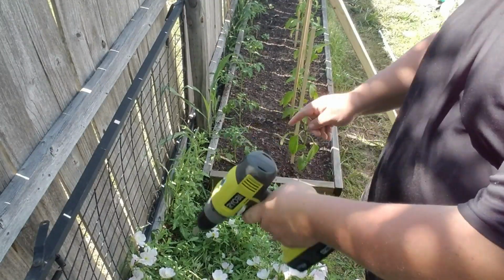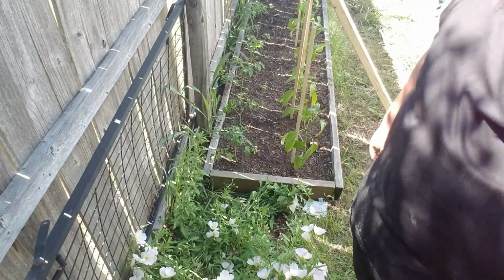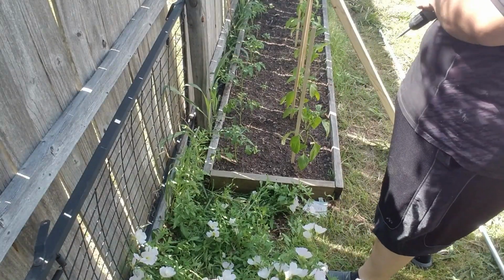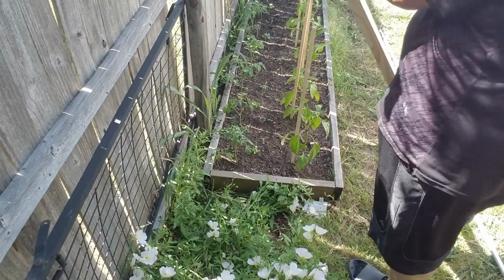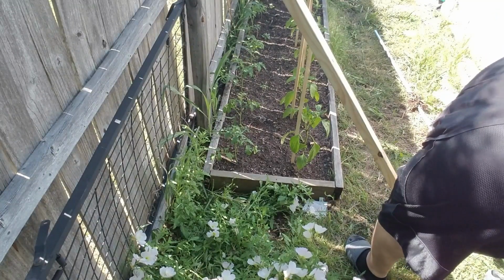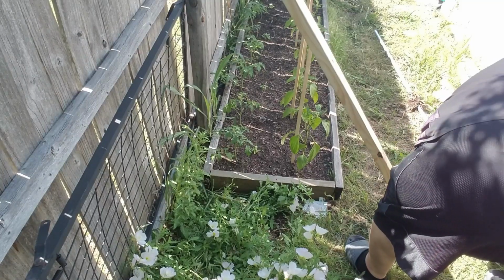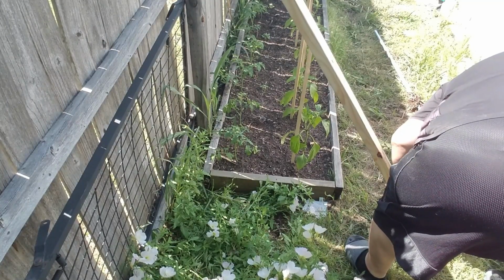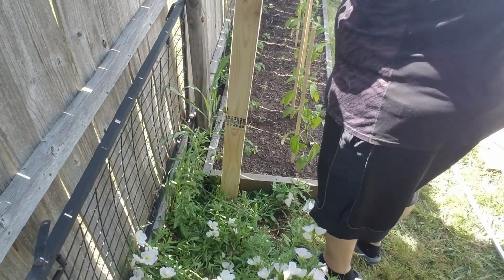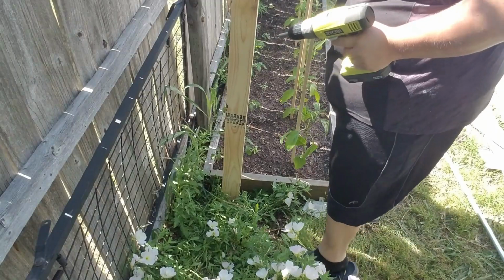Alright, so here's the base of my raised bed. You can see it right here. There's my frame. That's what it's going to screw into. I'll go ahead and start my screws. Kind of space them directly where the tomatoes are planted to make it easier.